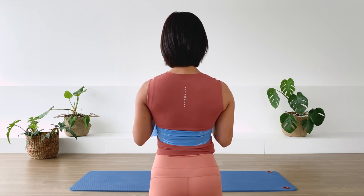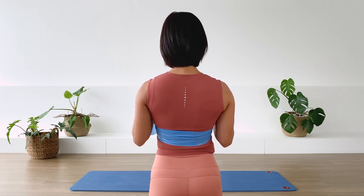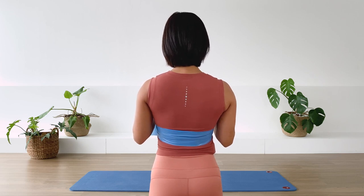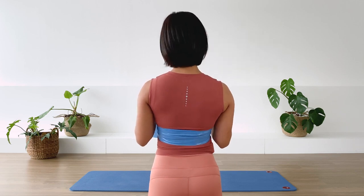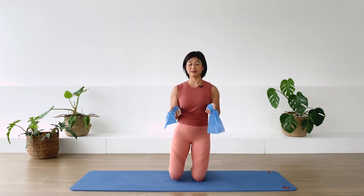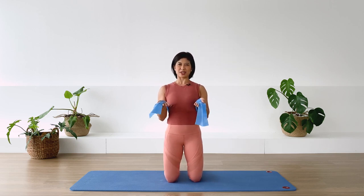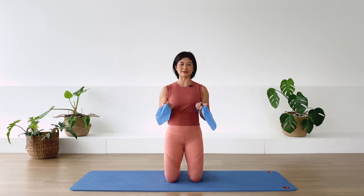So we're working on our diaphragmatic breath here, using the band to assist our breathing, giving a good tactile cue on the mobility or the flexibility of our rib cage. Let's do two more times here. Inhale. It's always good to start the class with some really good breath work. Last one. I just feel like it sets our mind right for the rest of the class.